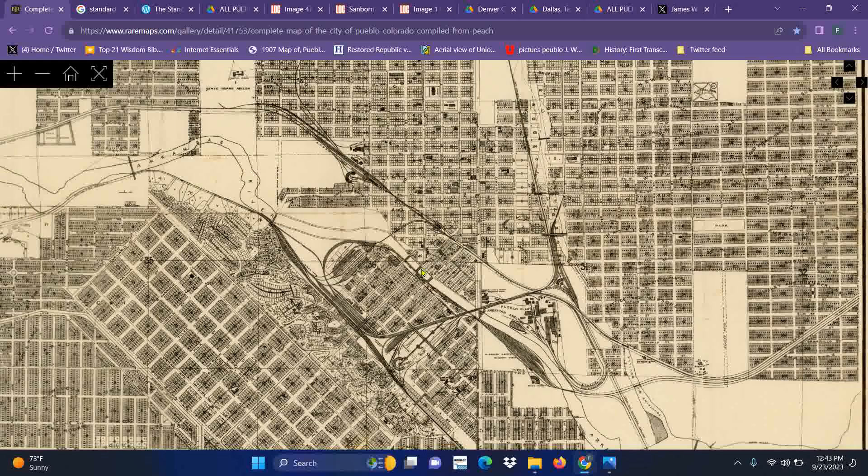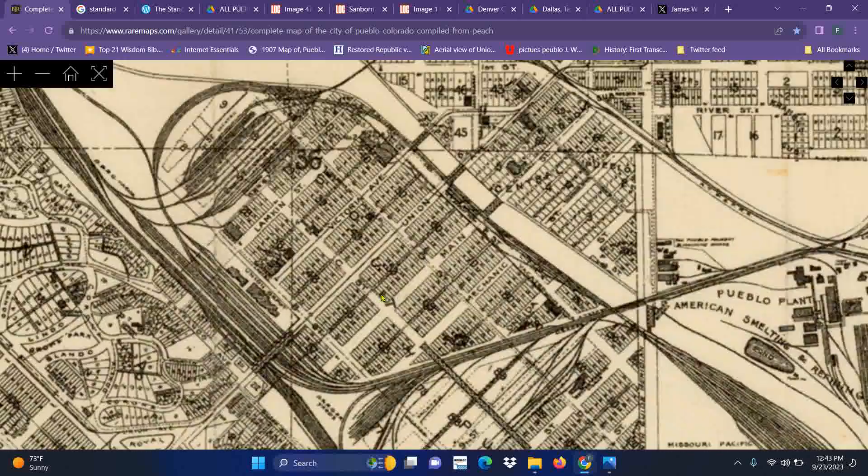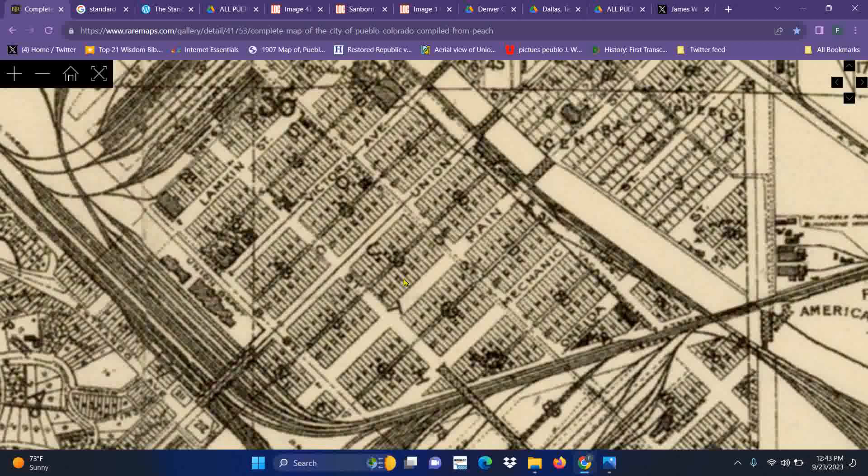I've taken you in and shown you different things of the grand scale of this, which you really have to comprehend. I don't have any pictures of the Standard Fire Brick Company — I only have blueprints of the layout of it, and those are in the Sanborn Fire Insurance Maps. I believe those maps were actually used to keep track of how the city developed back in the day, because they're well-detailed and actually laid out within scale, which is pretty phenomenal.